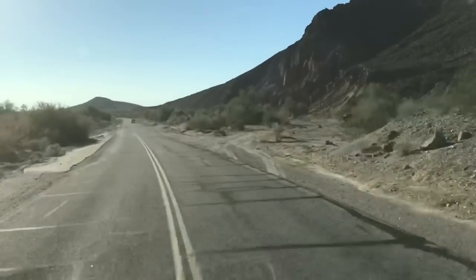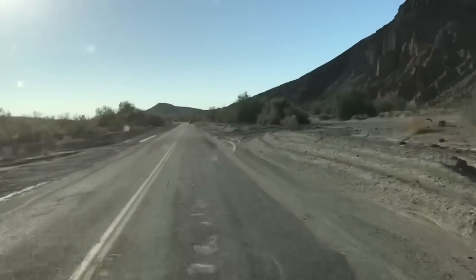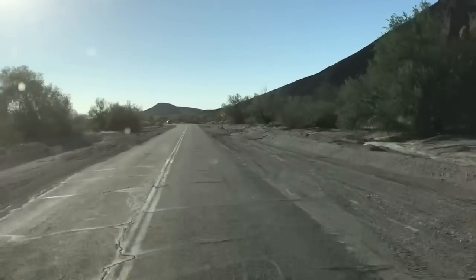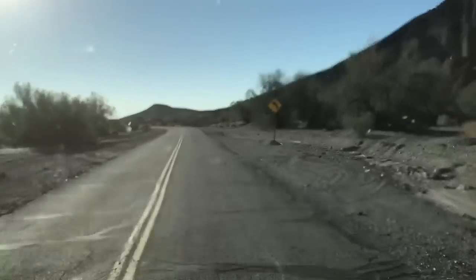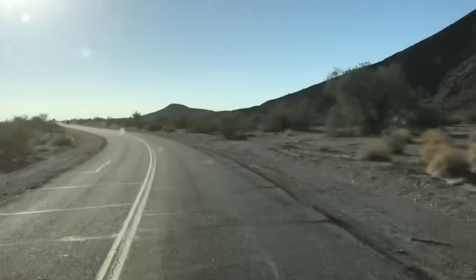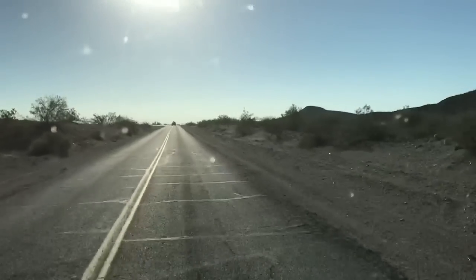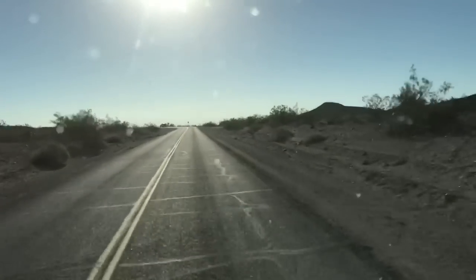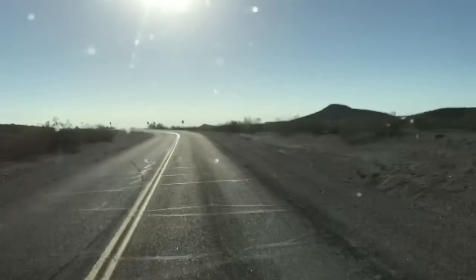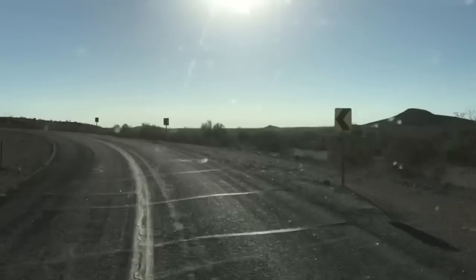Driving into the van build right now. My phone has been messed up, so I don't know what I'm going to be able to do. I had heard through the grapevine, and you know that's reliable, that the road was really rough and a mess, and it went from an 8-mile stretch to a 12-mile stretch. And so I figured if I listened to any more talk, we'd be driving 50 miles back into the wilderness here.